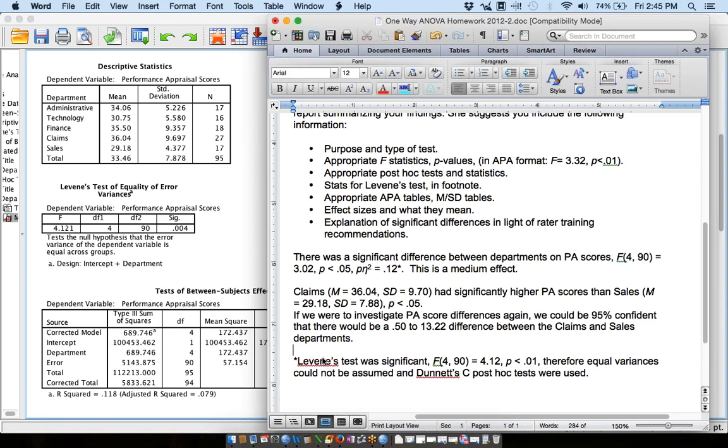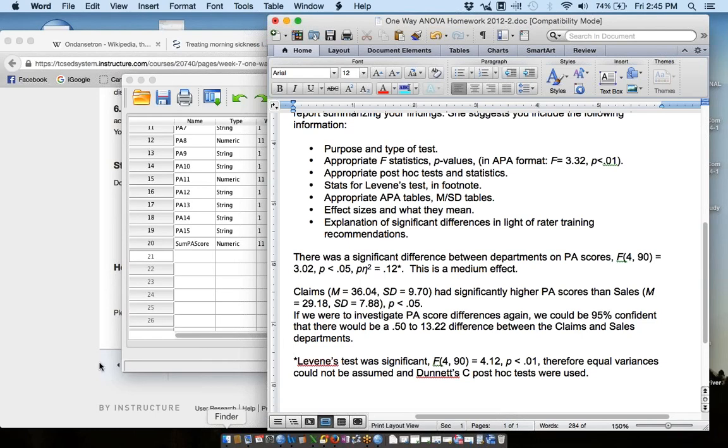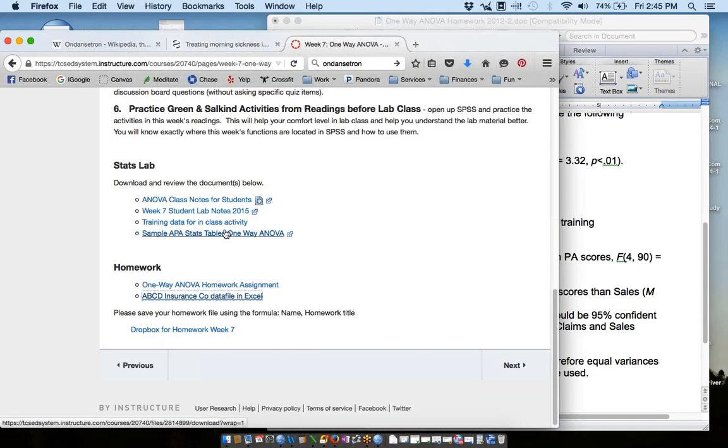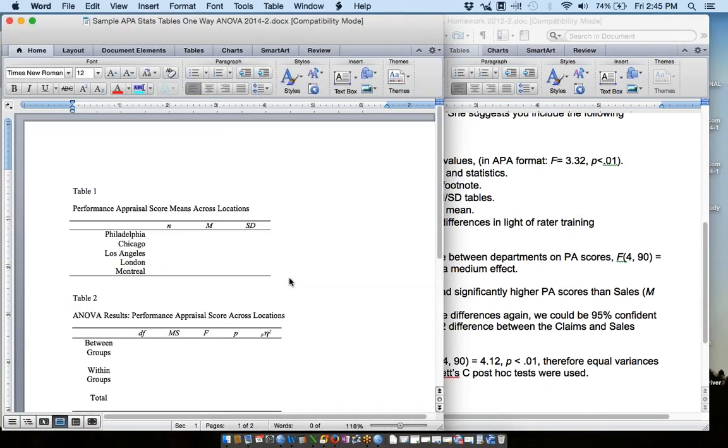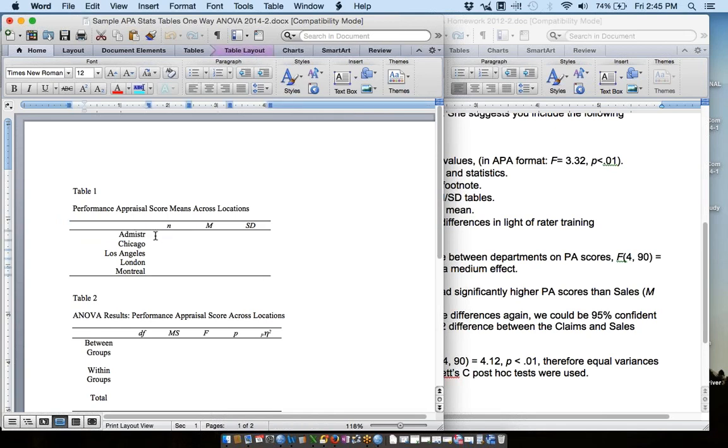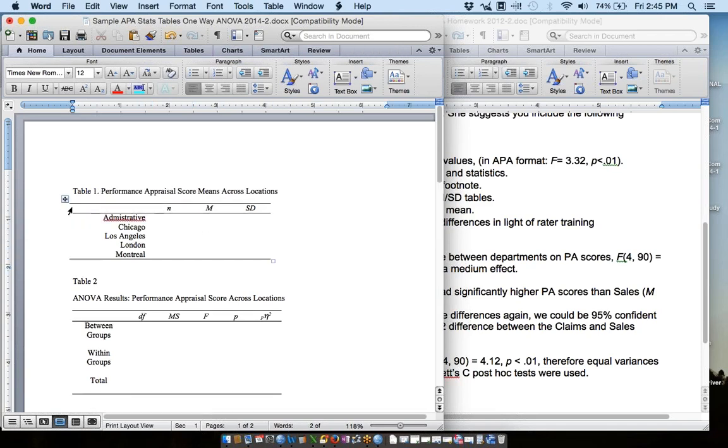Okay, so this is the write-up. You need to go to here and get your table. For this homework, you're only going to do the first table, so you just need to switch this to the labels that you were using. Don't forget that these titles are wrong.